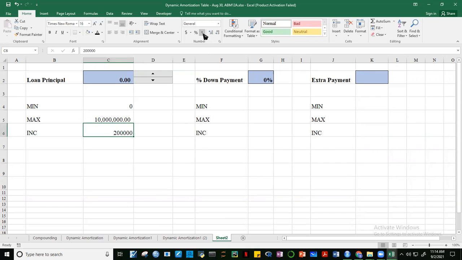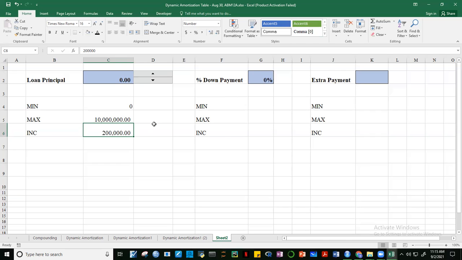Now, how do we make this cell reflect specific values from 0 to 10 million, incremental at 200,000? So ang gagawin natin, guys, hindi natin pwedeng i-maximum dito yung 10 million kasi hanggang 30,000 lang to. So since gagamitin natin si increment, kung 0 yung minimum value natin, therefore 0 na 200,000 yan. So I hope you got what I mean.